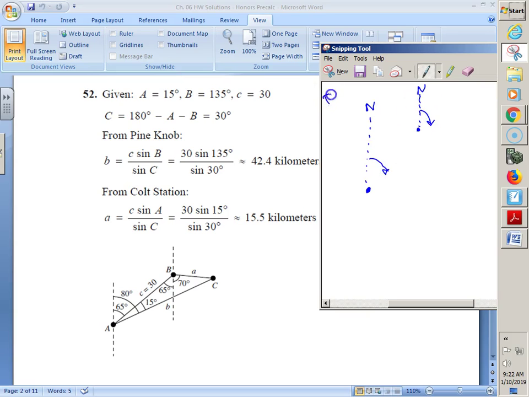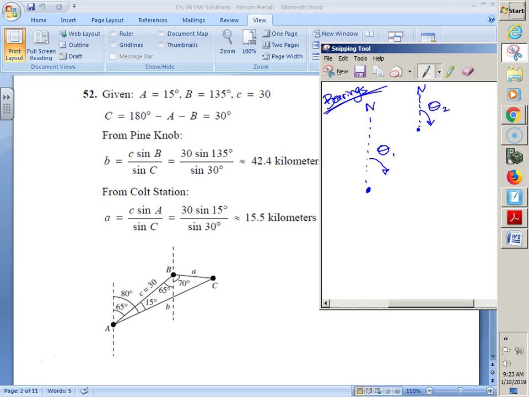So whenever we're talking about bearings, if they don't tell you something about southwest or northeast, if they don't tell you in what quadrant this angle is, you're going to be measuring from north some sort of angle. And so if they mentioned a bearing of 65 at a certain point, or from B, if they told you a bearing, it would be from north. If they told you C, they told you a bearing, it would be from north. So that might have gotten a little bit confusing. We'll come back to questions in just a second.